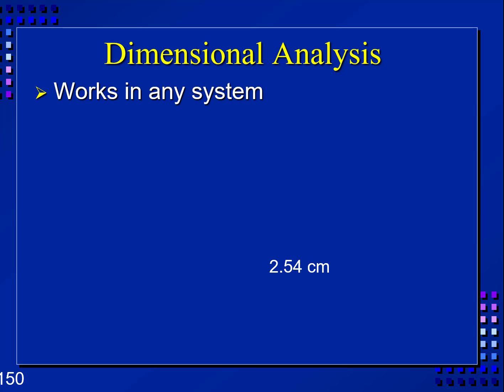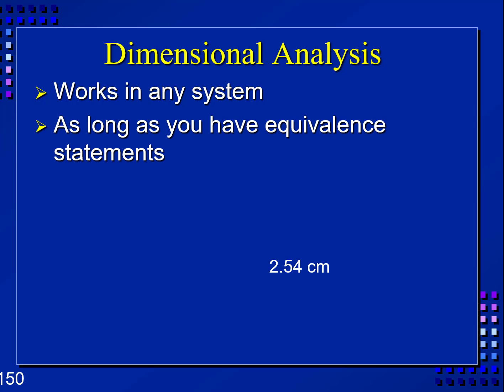It doesn't have to be metric. The beauty of that technique is it works everywhere. It works lots of places. We didn't learn it because it worked for the metric system. We learned the metric system because there's an easier way to do it. Just follow the dot. That's easier. But we learned that math because you can use it anywhere, not just with the metric system. The only thing you have to have is two things equal to each other. That's the whole key to it. You've got to have the equivalent statement. With the metric system, I expect you to memorize them.